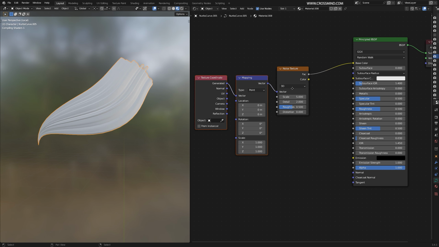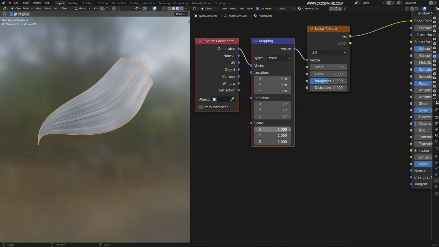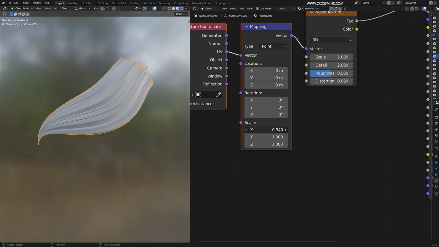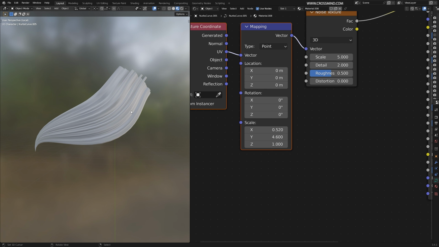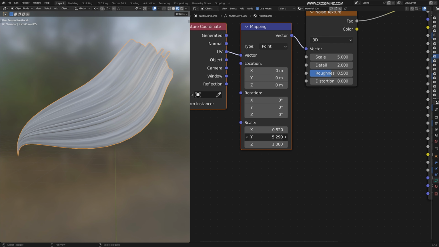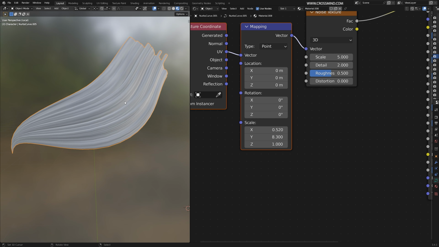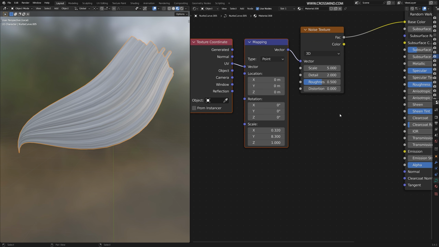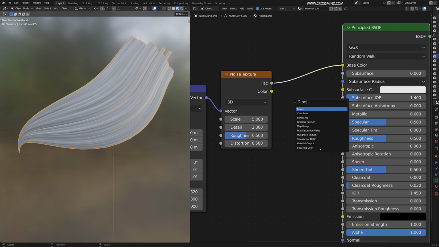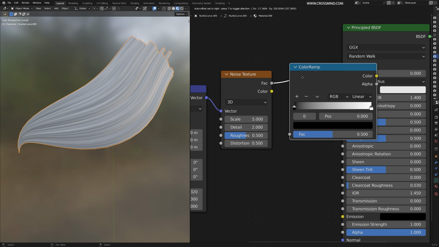Now let's bring in mapping coordinates with Ctrl T, and I'm going to stretch this texture in one of the directions. Let me just change this to UV first. So what I'm doing here is trying to adjust the grains a bit. I want these lines to be running across the entire hair strand. So something like this.